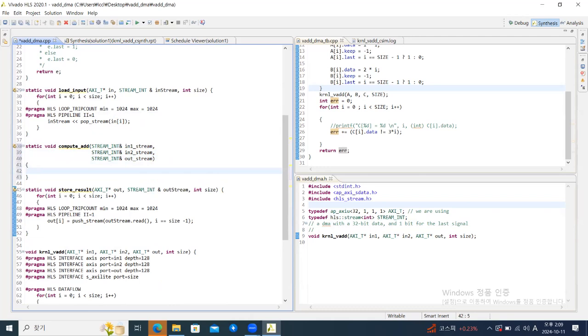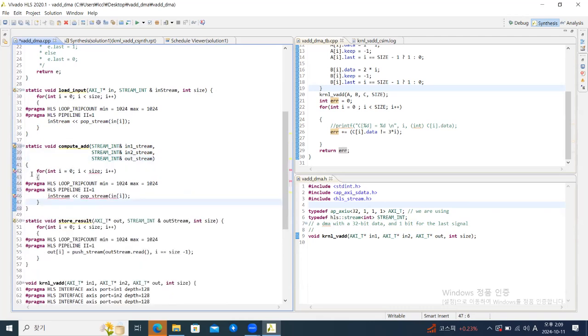Great, done. And in the compute add, what do we do? We do the same actually, but this time we actually do some computation. Out 3. Okay, seems to work.